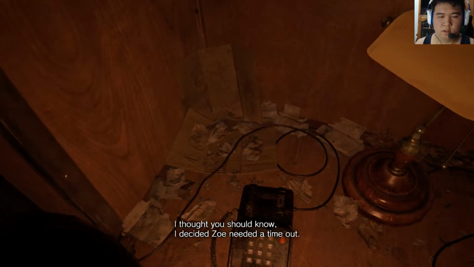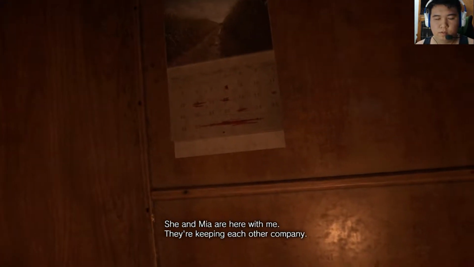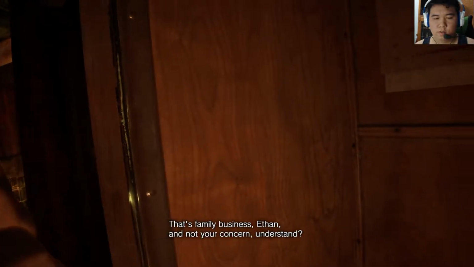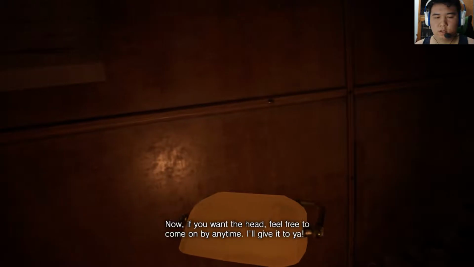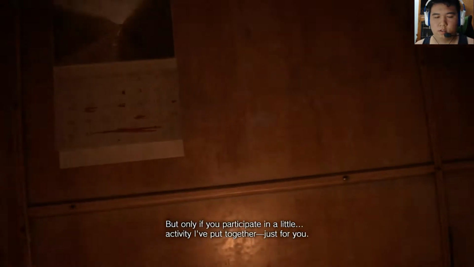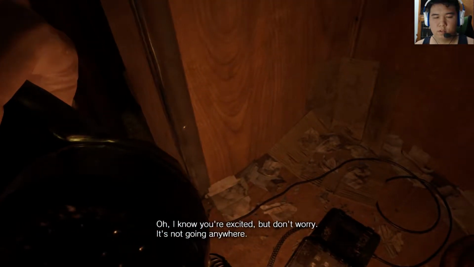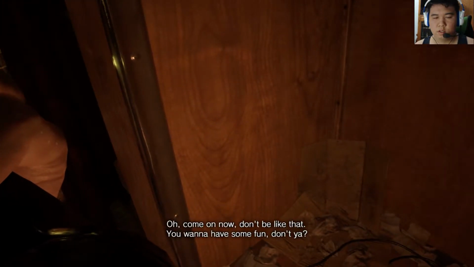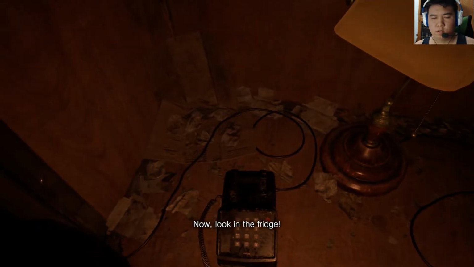Hey, buddy! What? I thought you should know. I decided that Zoe needed a timeout. Right. She and Mia are here with me. And they're keeping each other company. Just let them both go! What do you need them for? That's family business, Ethan, and not your concern, understand? Well, you just made it my concern. Now, if you want the head, feel free to come by any time and I'll give it to you. But only if you participate in a little activity I've put together just for you. What activity? Oh, I know you're excited. But don't worry, it's not going anywhere. First step I need you to take, partner, is for you to take a peek inside the fridge in the trailer there. Fuck you! Oh, come on now, don't be like that. You want to have some fun, don't you? Now, look in the fridge.